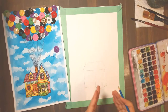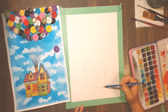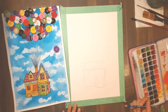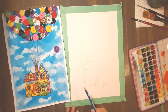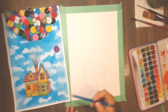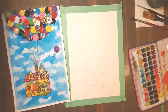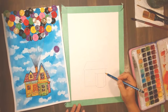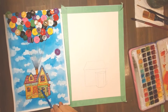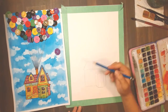This part is more 3D. It's coming out at us. And then I'll put some lines coming up here. They're not perfectly straight. They're not perfectly even. And that's okay. Let's see. I'm going to go to about here. Maybe about there. So this will be the start of this orange bit. If your proportions aren't exactly the same as mine, it's okay. It's all right. There's a bit of orange trim, this little bit of trim here. And then from this, this is where we go up to this tall peak.